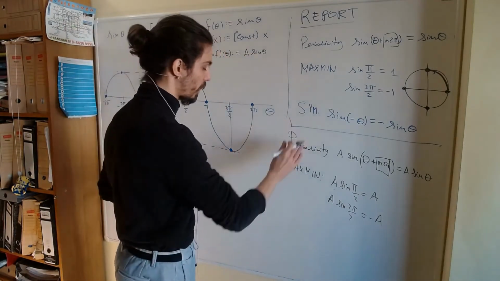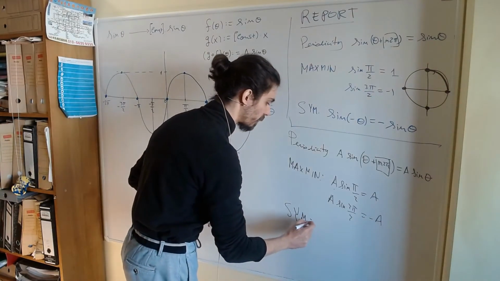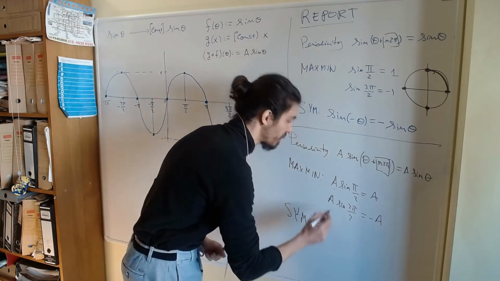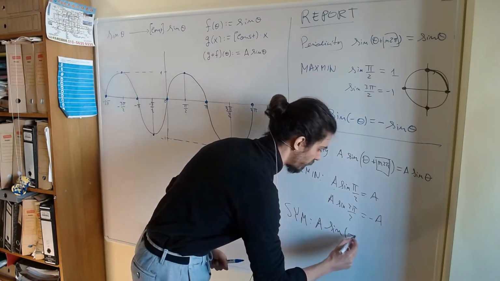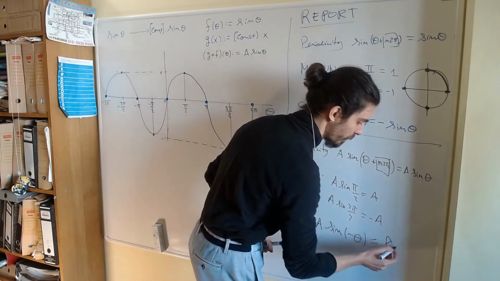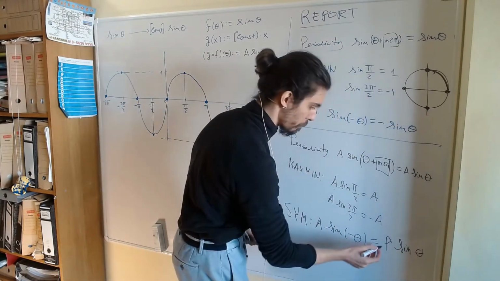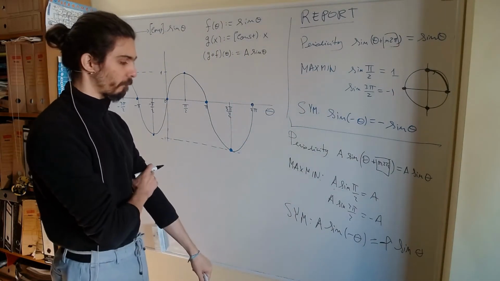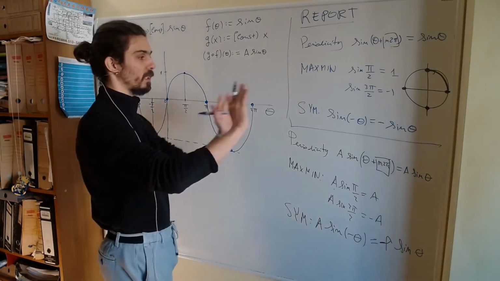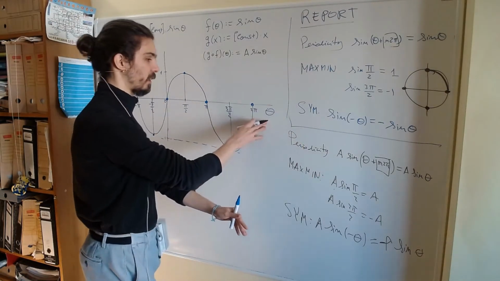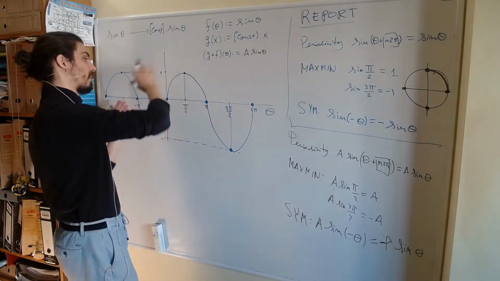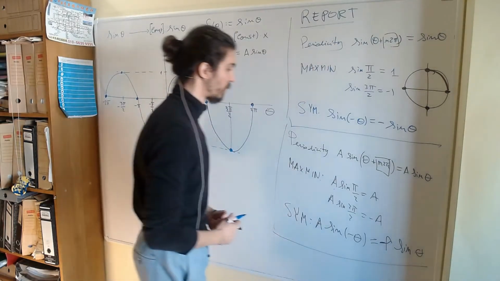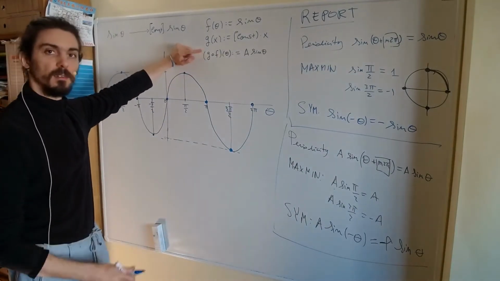What about the symmetry? Well, you just multiply by a. It's the same. This is still antisymmetric, right? a sine of minus theta is equal to minus a sine of theta. It has a minus sign. So this function is antisymmetric again. What happens on the positive side of the theta axis times minus 1 is what happens on the other side. So this is the data that we are able to collect about this hacker, the criminal.